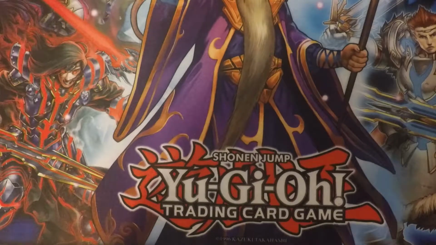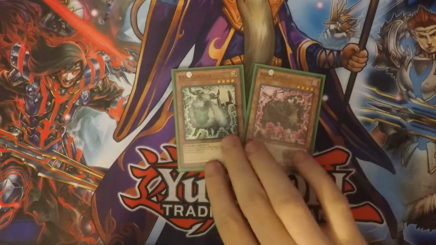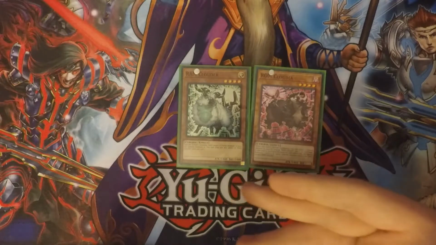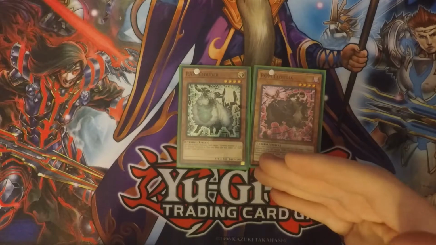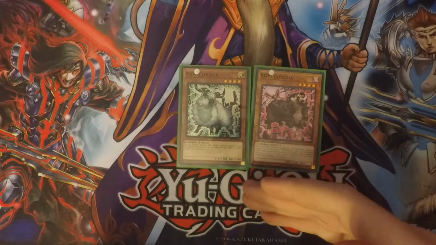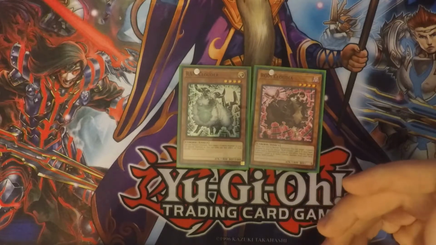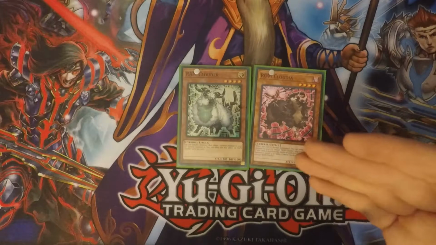Then I run, since it's computers, gotta run the RAM and the ROM. Yeah, RAM Clouder and ROM Cloudia. For Clouder, its effect is you can target 1 Cyberse monster in your graveyard and special summon it. You can only use the effect once per turn. So you can even bring back Link monsters with this effect.